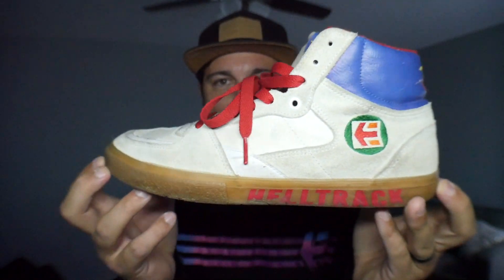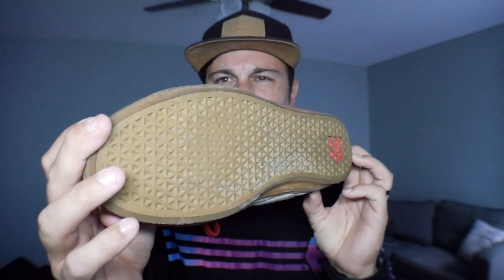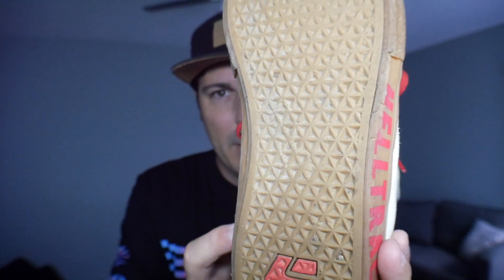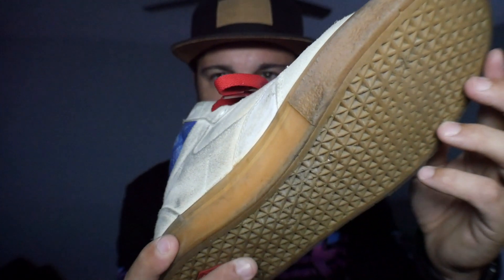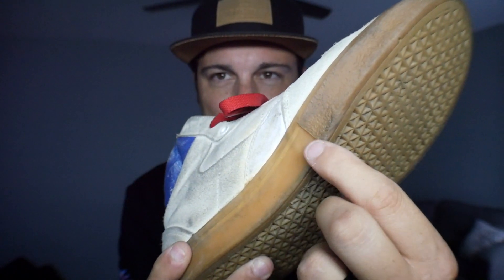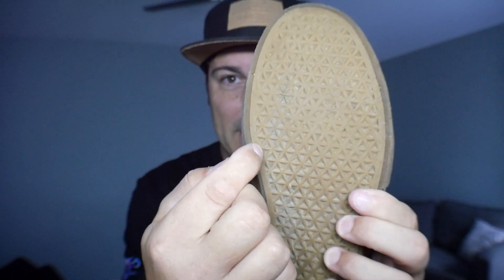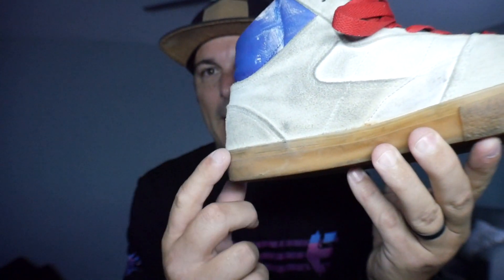These are the original RAD editions and they're pretty worn — this is maybe five months of riding. The pedal grip isn't torn up and I run plastic pedals with metal pins. The inner stitching made a big difference for tailwhips. And this whole piece right here — this is literally the first pair of shoes I've ever had that has not peeled away. Usually these sections peel from any tailwhip impact, but I haven't had any damage here at all.